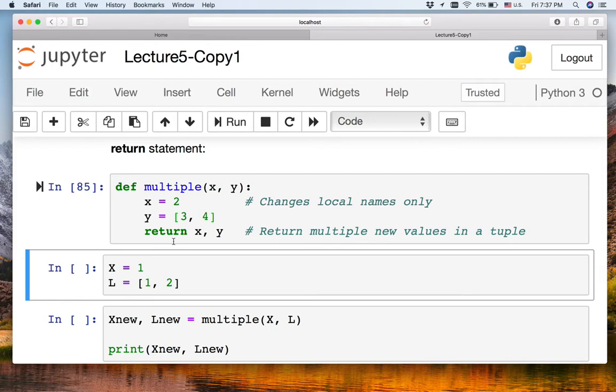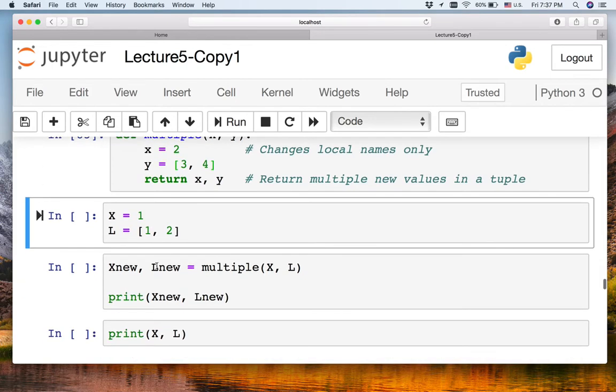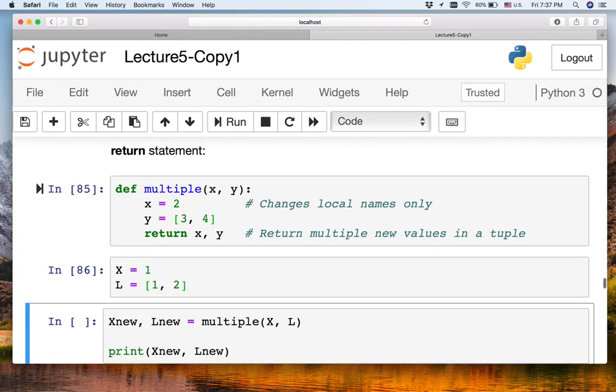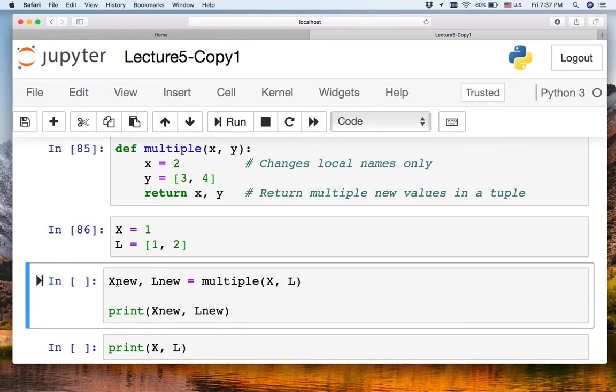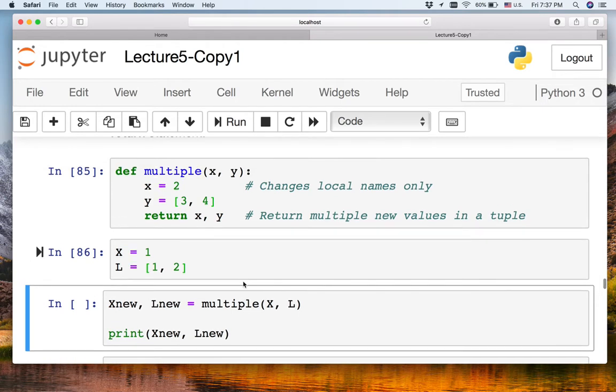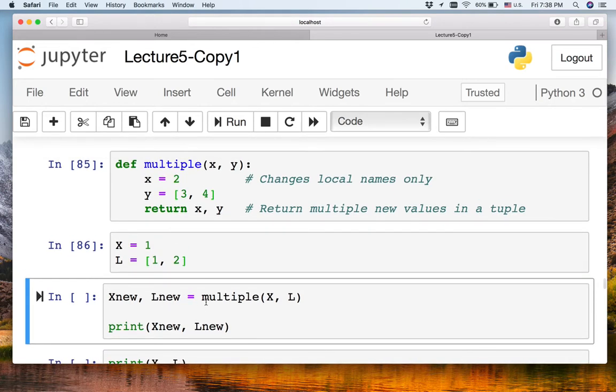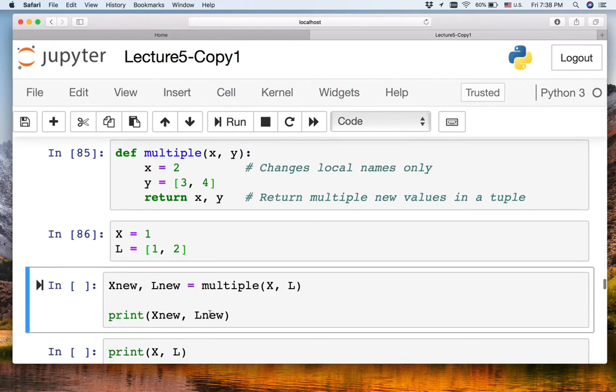Here I define new variables: x is 1, L is a list 1, 2. Then I call this function multiple and return x new and L new as an output of this function. Notice that it gets the values in order. So x goes to what I defined here, y goes to L new. When I run this, what do you think x new and L new will be?